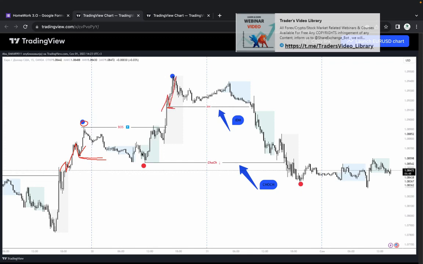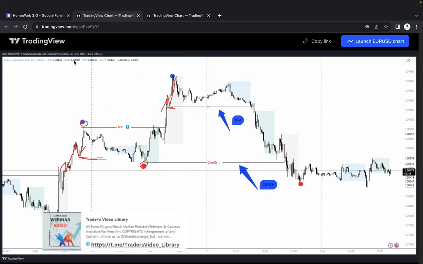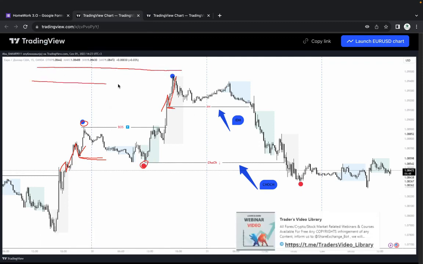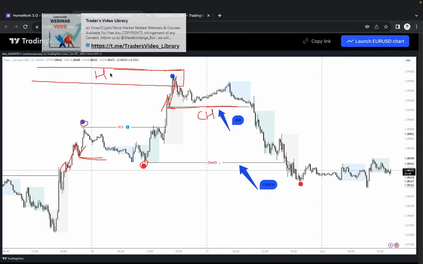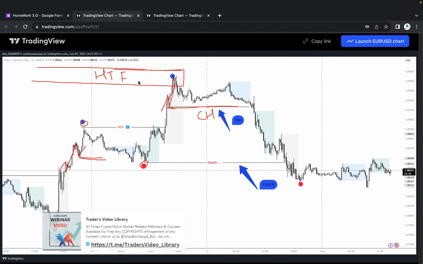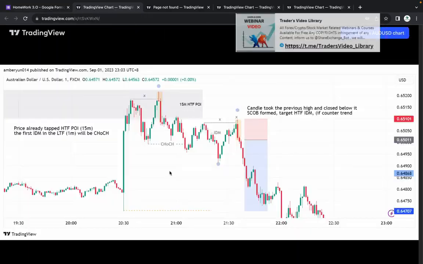And where is chalk? Chalk only happens when market breaks the main high low and closes below it. So that's called chalk. Perfect. What happens if price taps here in a higher time frame PY and this is a lower time frame structure? So this inducement converts into chalk. Why? Because price taps on your higher time frame PY, right? When price taps on higher time frame PY, in a lower time frame first low or high is broken, that's called chalk. Simple. Okay, yes, this one is perfect.